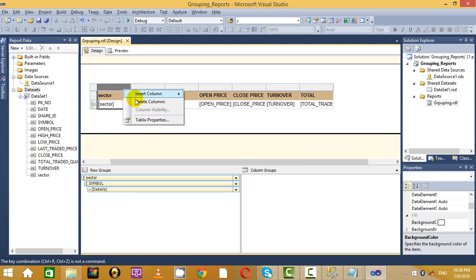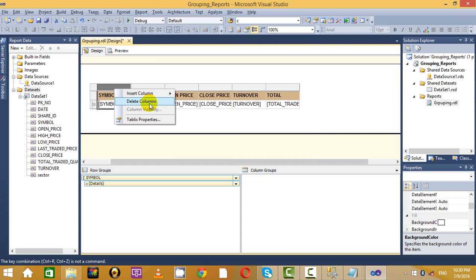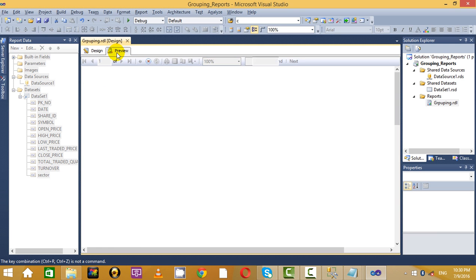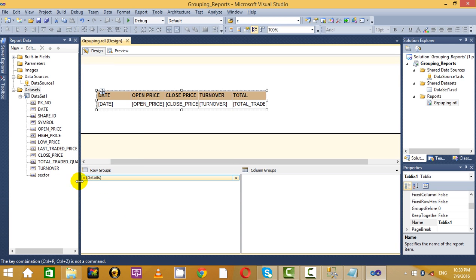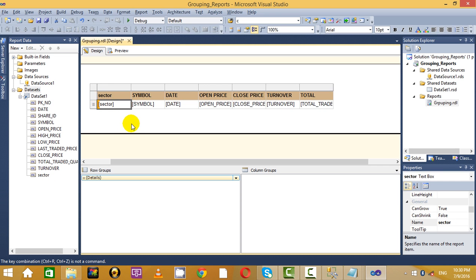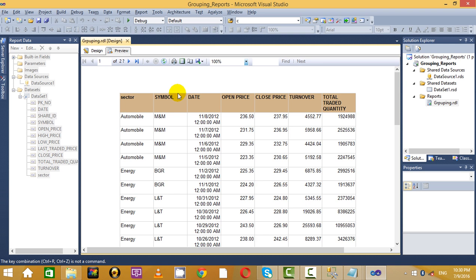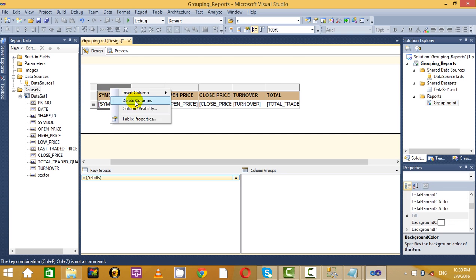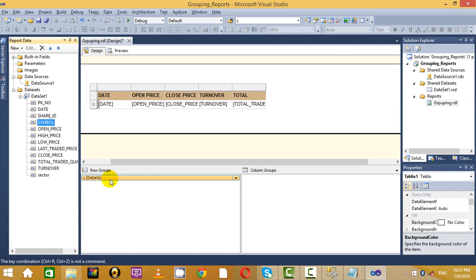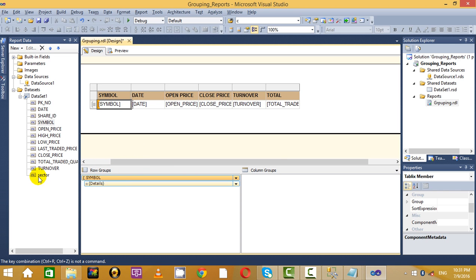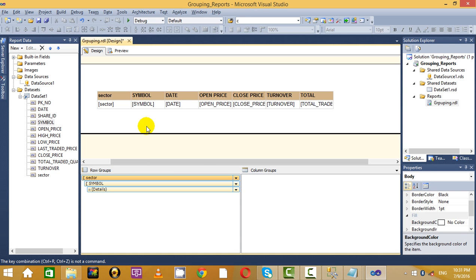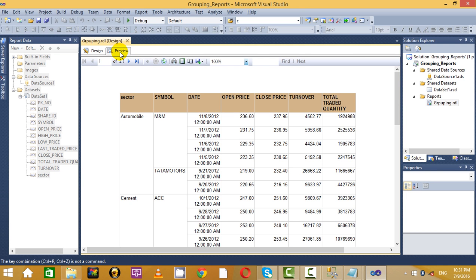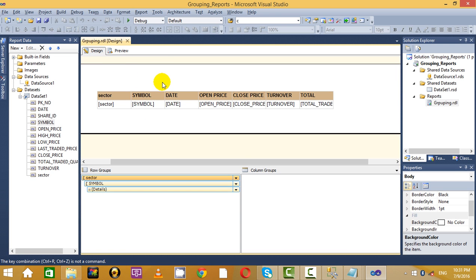Now I'm coming back to my question. This is my question. So you could see only details here. I'm trying to take my symbol, and my sector inside. I need to preview this. It's in this report. Now I'm planning to delete this, and instead of right clicking the parent group and doing it, you can just drag it and drop it over here, at the top. That's it. Preview. So this is all about basic grouping.